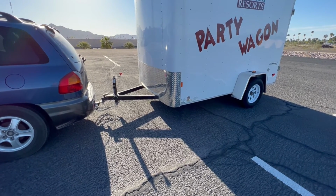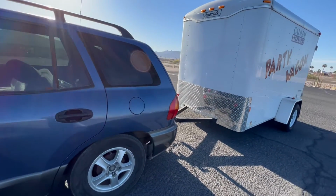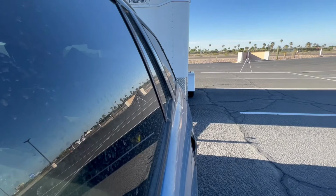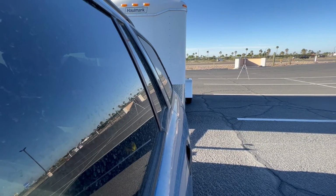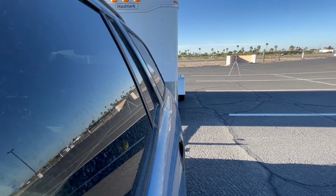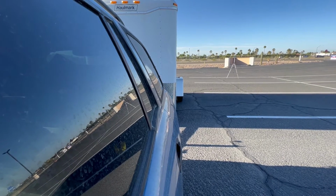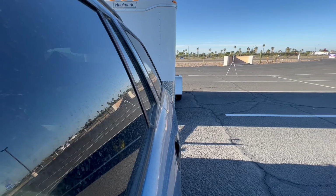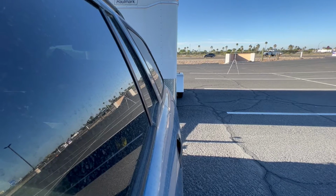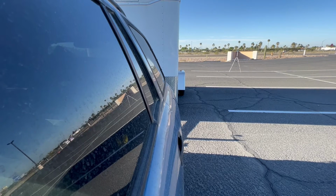It's really pretty amazing. But the other thing you want to pay attention to is, some people say, like my wife is saying, oh, a little teardrop would be pretty easy to back up. Well, not really, because I can look out my mirror right here and see my trailer, so I can see exactly what it's doing. When you have those little teardrops or really little trailers that are only about 4 feet across, and my car in this case is 6 feet, then I can't see the trailer until it's already turning one way or the other. By the time I see it, it's already there. Sometimes that can be very, very difficult to compensate for, and you end up having to pull forward and back up, pull forward and back up quite a bit.